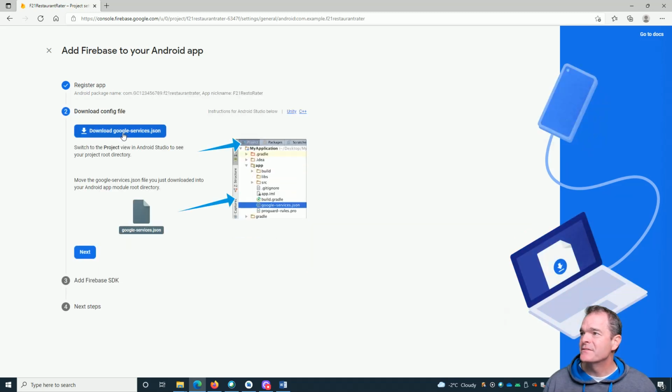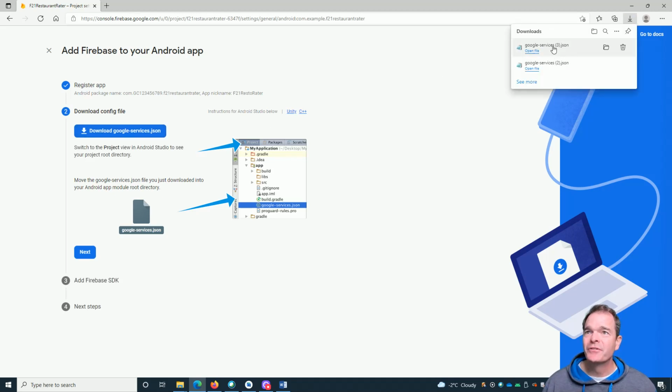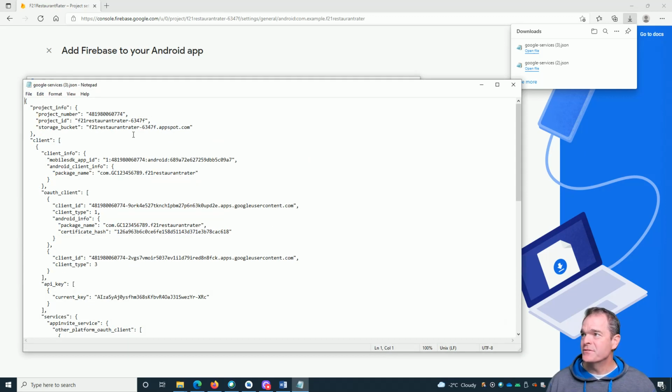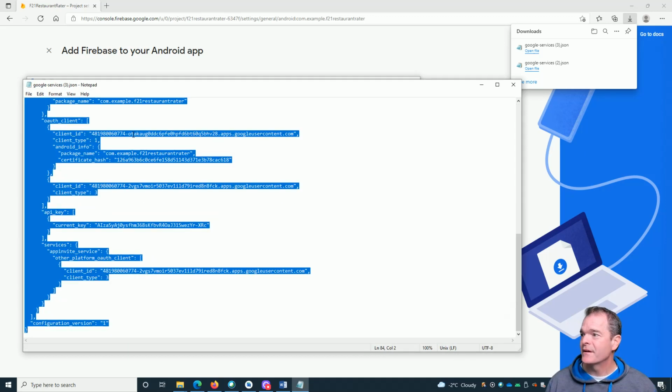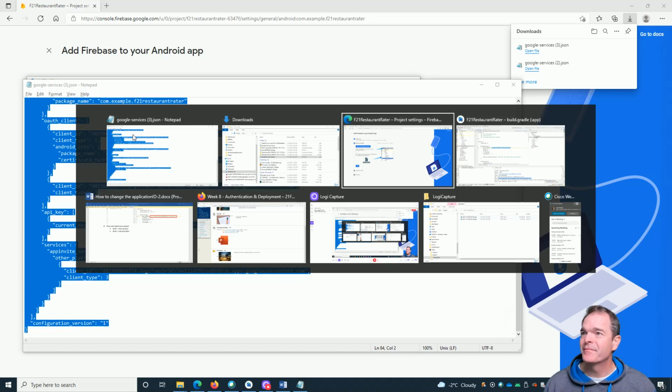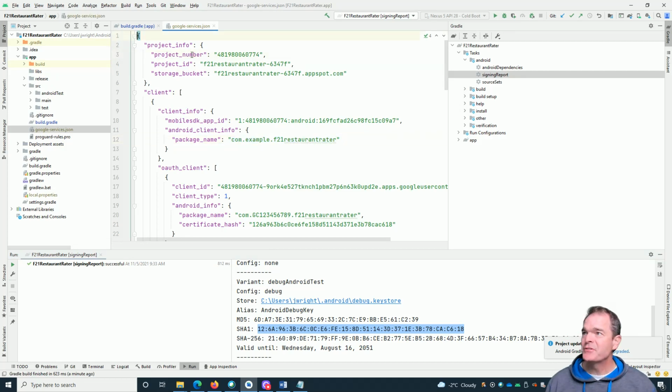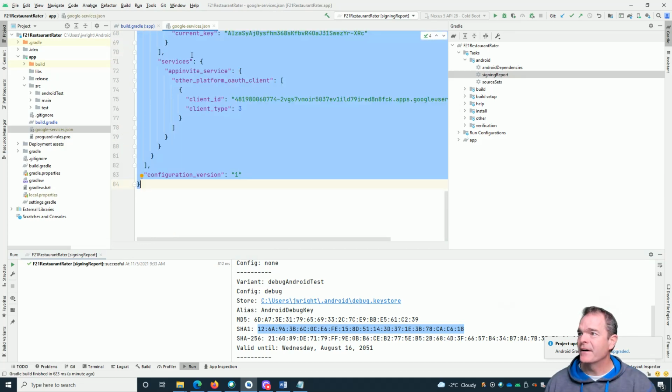And now it says to download the Google Services.json file, right? So this is the new Google Services JSON file. And all I'm going to do is select all the items, copy it, and go put this into my Android Studio file. So under Project, there's my Google Services. I'm just going to overwrite the existing file. So I'll just paste it over top.